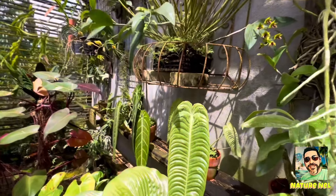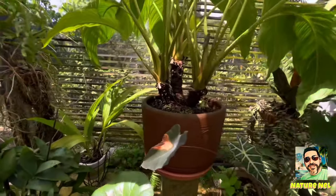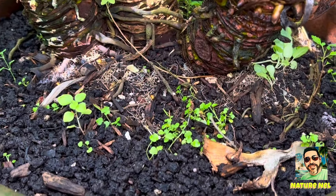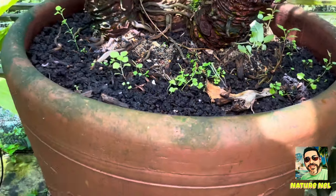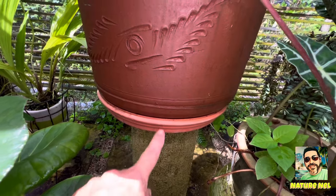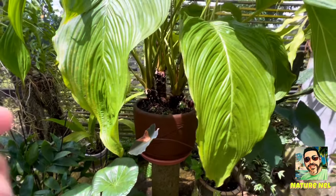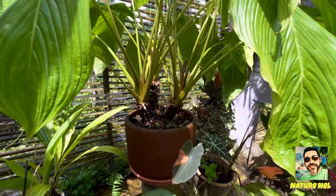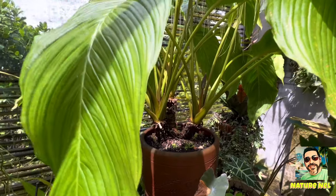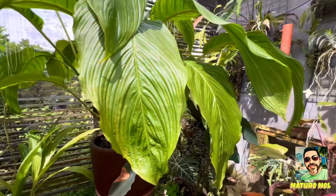Now, you guys have asked how wet I should keep it. If you look here, that's what it looks like. It's always moist. I never let it dry out. This does have a dish underneath, covered so it doesn't dry out too quickly, and I pretty much water it every single day. They do like to be watered a lot, and they'll tell you: the leaves will start drooping down. As soon as you see that, that means it needs way more water.